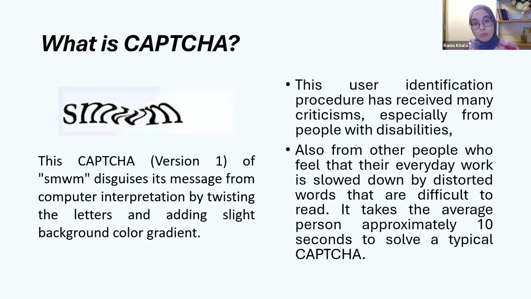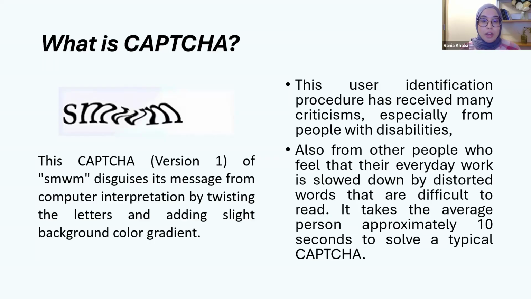And now moving on to the CAPTCHA. So CAPTCHA is a common example of defense in depth used in many applications. Its goal mainly is to distinguish between human users and automated programs, such as bots. In this example here, the text is distorted and slightly modified, so that it's difficult for a computer to interpret the letters in here, but still, it is readable for a human.